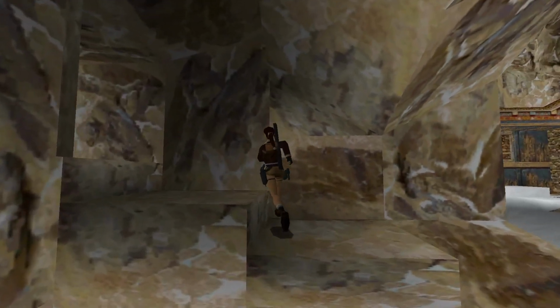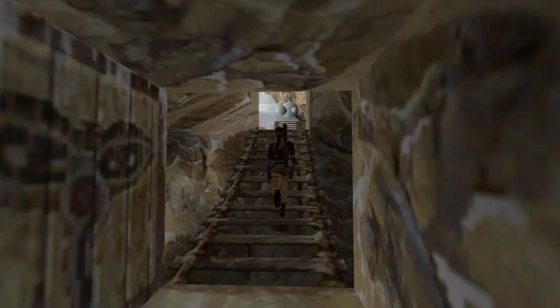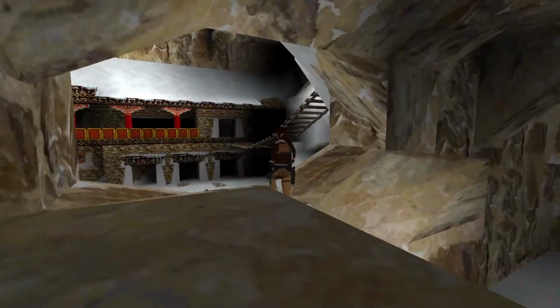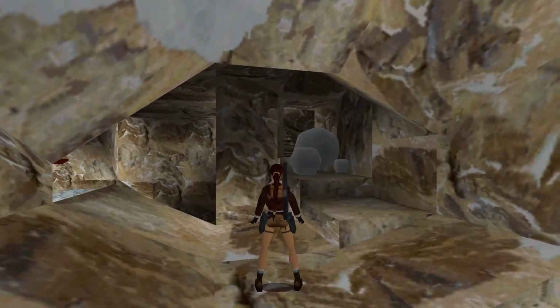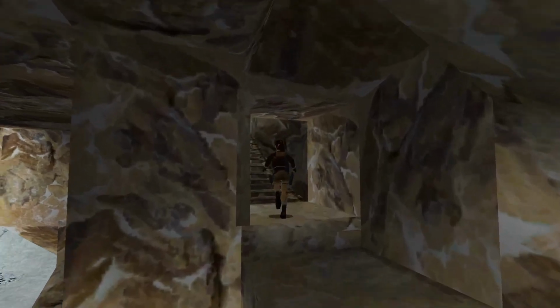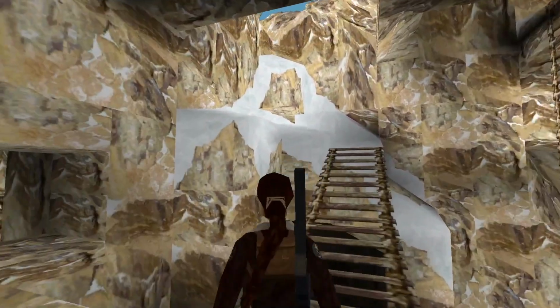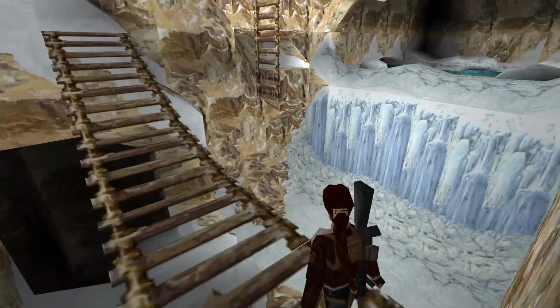I think I didn't go far enough. I think it's like here. Yep. Yeah, the next square that's not a bridge square, that's where you want to go. That'll trigger it. Yeah, this spot right here. That will trigger it. That's what you want to do.